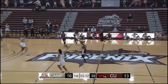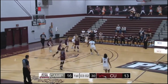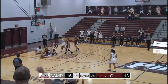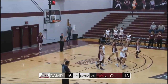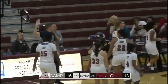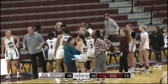Johnson gets it over to Sexton, they break the timeline. Back over to Johnson on the left wing, back to Sexton at the logo, they go to the high post to McKinney — 15-footer on the way, no good, too strong. Long rebound will fall to Swofford. Cumberland second chance — Swofford gets past her man, drops it off to McKinney, layup on the way, and they're going to call a charge and wave the basket off. We're going to get a ton of subs and our first media timeout. 2:26 remaining in the first quarter, good action so far. Score is 16-13. This is Phoenix Basketball on the Cumberland Sports Network.